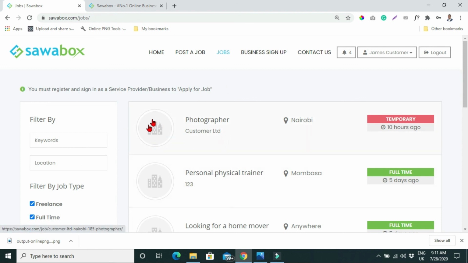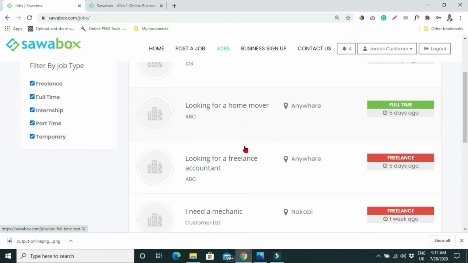From here, you can see the logo of the company posting the job. If you see this, it means that they haven't updated their logo, which is okay. It doesn't matter anyway. So you can see the job here, all the jobs.